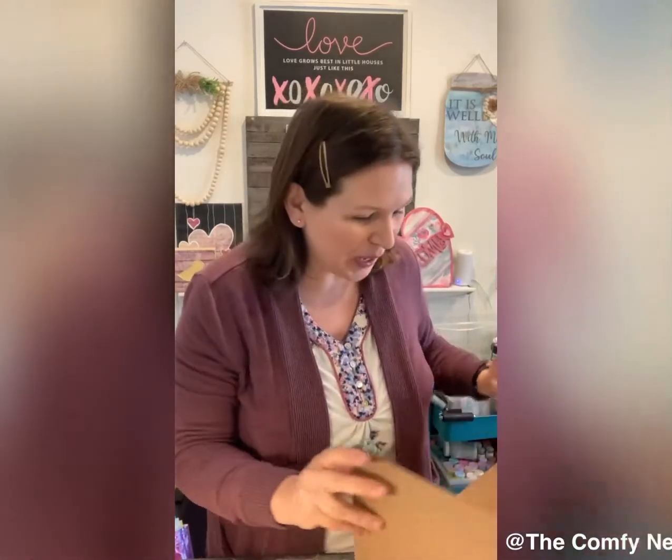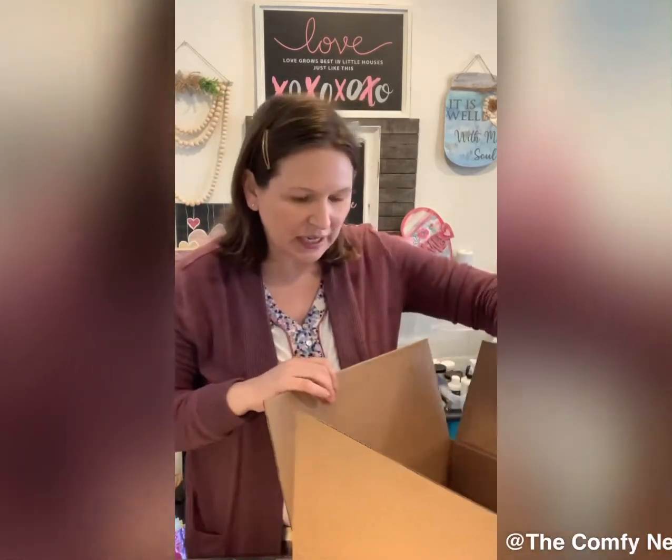It's so fun. Now, this one box obviously hasn't been mailed out, so there's nothing on the outside, no stickers or anything like that. Their boxes were adorned on the outside with a little handwritten note from me. Every box will have that at this point. The group is small and intimate enough that that can be the case.